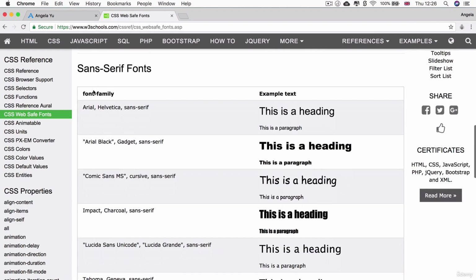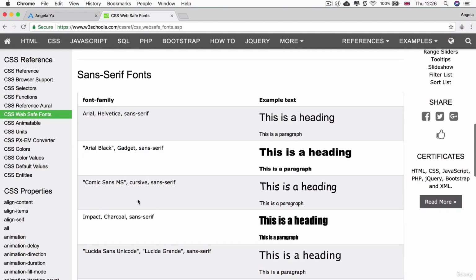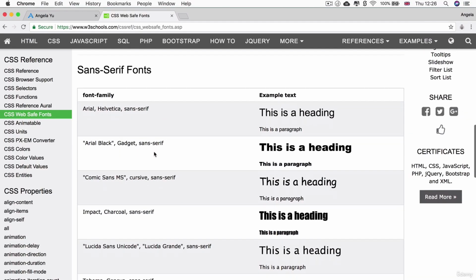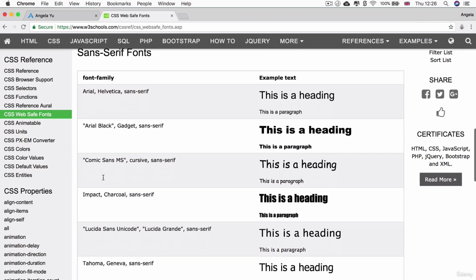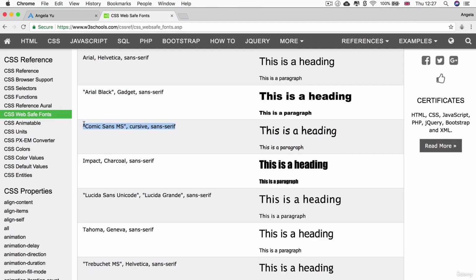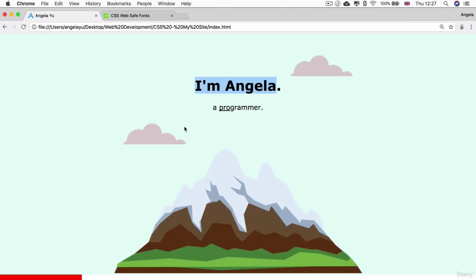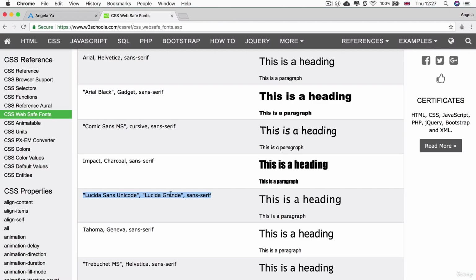For the sans serif, that includes Arial, Comic Sans, Impact, etc. Although these are called web-safe fonts, and it's basically saying that if you choose these sets of fonts, then you have the maximum chance of getting it rendered correctly as you're seeing yourself when you're designing it. But actually, no font is 100% web-safe.